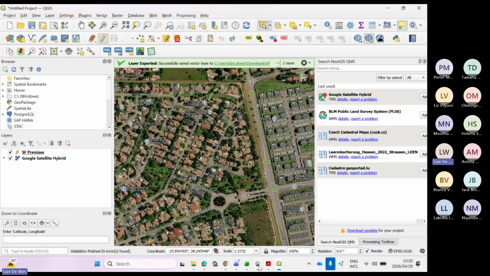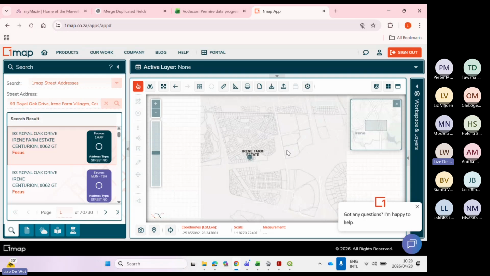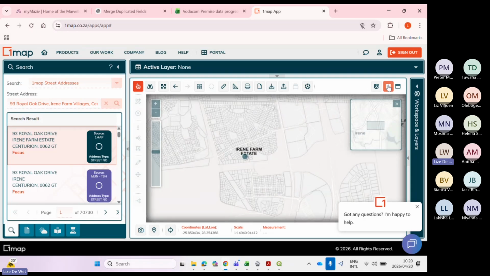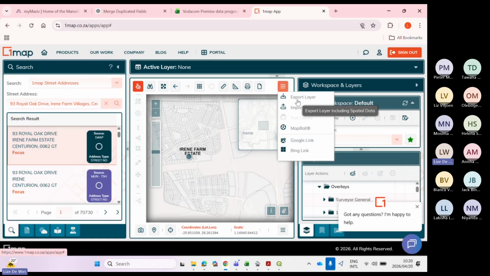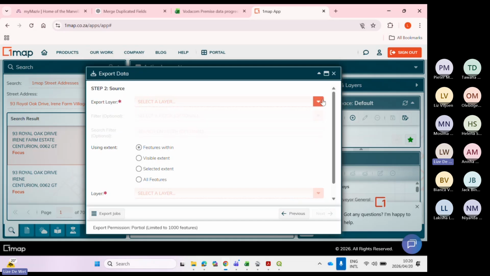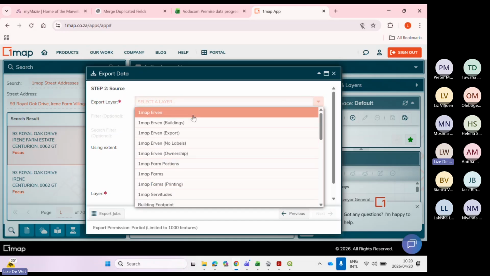The other option is you can go to OneMap. I'll send you guys the OneMap logins. This is the section that we're wanting. Then what we can do is export layer, next. Now, there's two things that we want. We want the urban data.